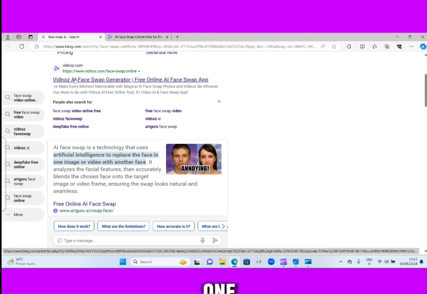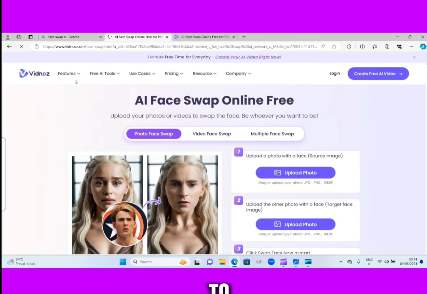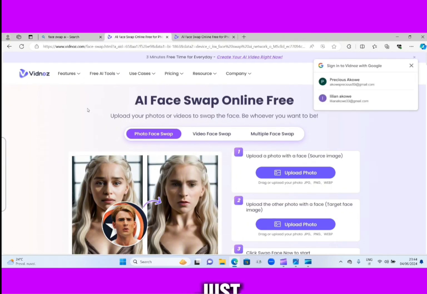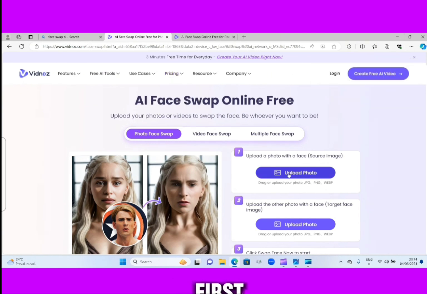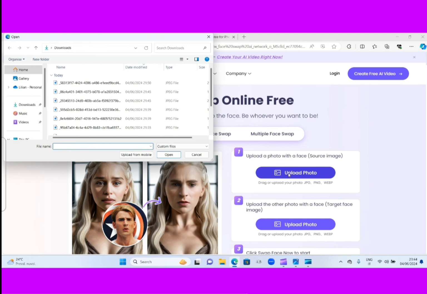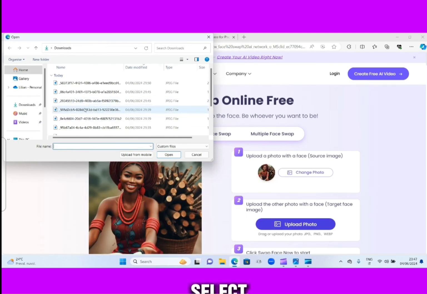I think this one is one among my preferred AI face swap websites. So just come to this place here. What you need to do, just sign in. After signing in, upload the first image, which is the first one that you have saved in a different file, the one that you want the whole of the image to look like. Then just select the image.